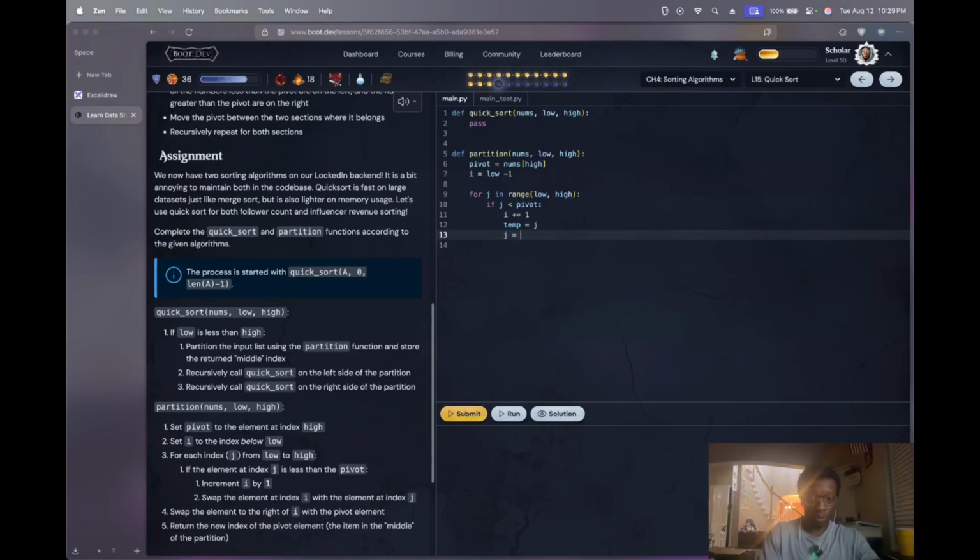Set j equal to i. Temp is equal to nums[j]. nums[j] is equal to nums[i]. Set nums[i] equal to the temporary.